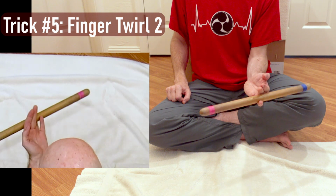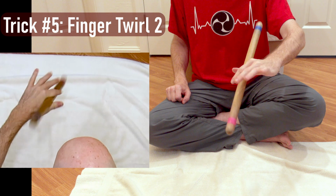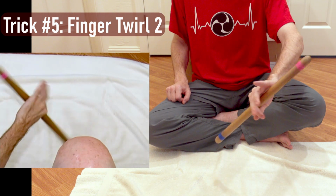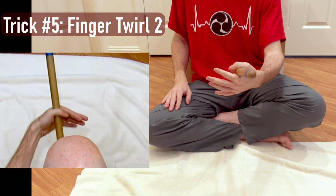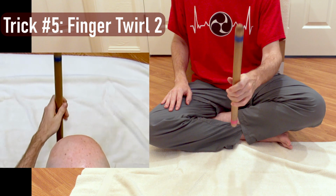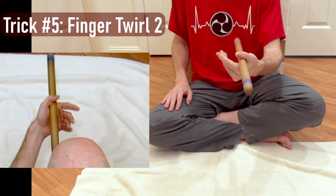Then we go into the second wrist twirl, and you can either keep it going in one direction, or you can rotate so that you're alternating which side is on which side. Well, that made sense. Then from here, you're going to do more of a vertical wrist twirl, finger twirl. So rather than it going around horizontal, it's going forward vertical.